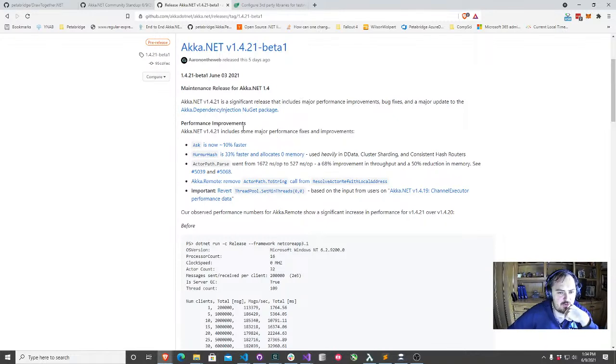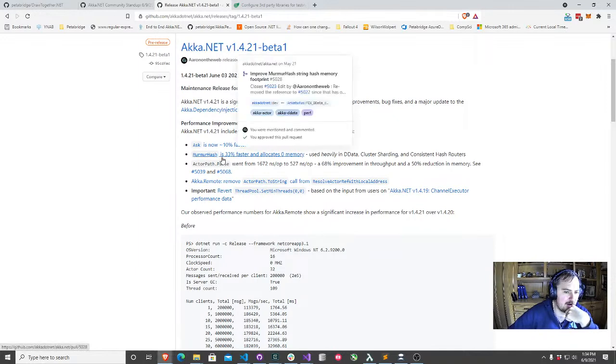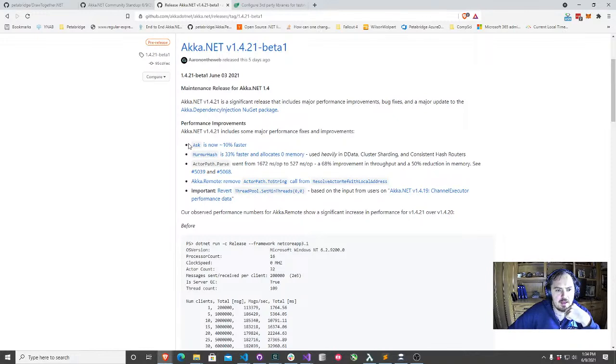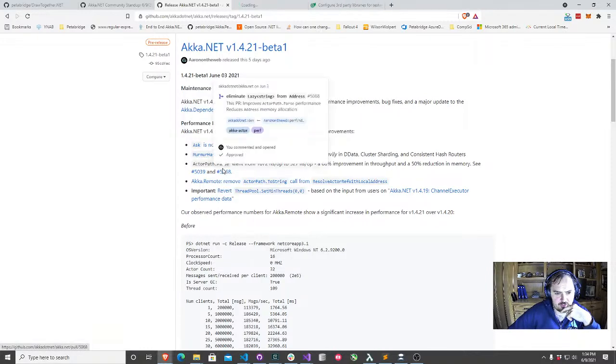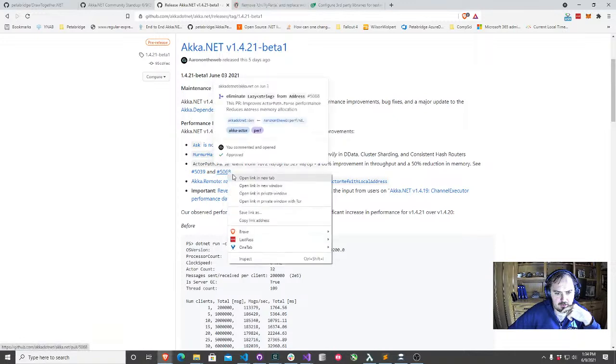Some of the major fixes I wanted to talk about mostly affect people who are using Akka.Remote. For instance, if I take a look at some of these changes here, go ahead and grab both of those.